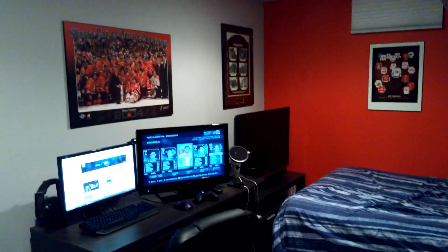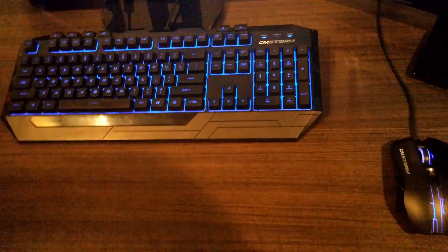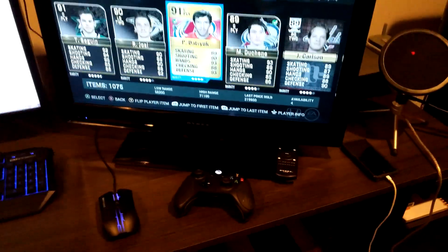So as you guys can see — the same chair I had in my last setup video from almost two years ago, beginning of 2014. This chair is really old, you can see it's wearing down. Definitely need to upgrade and invest in a new one. My monitor is an Asus 1080p 22-inch. We've got the CM Storm keyboard and mouse combo — I believe X-TAC has the same one. Right there is the webcam I use for face cams. Behind the monitor is my headset — I actually don't use it that much, but it's a Corsair headset. TV — same as before, Dynex 720p HD TV. It's never given me any problems, really like stuff that just works.